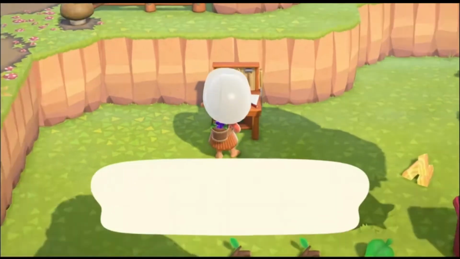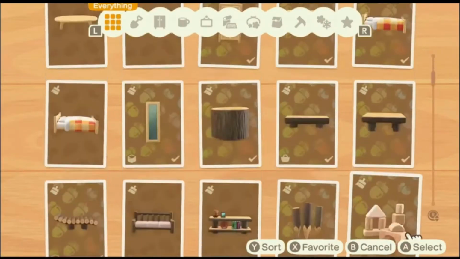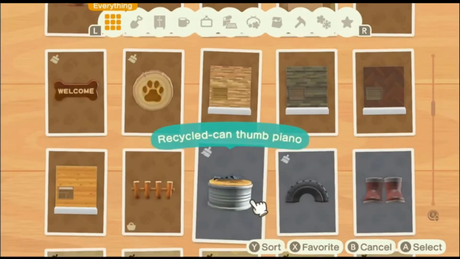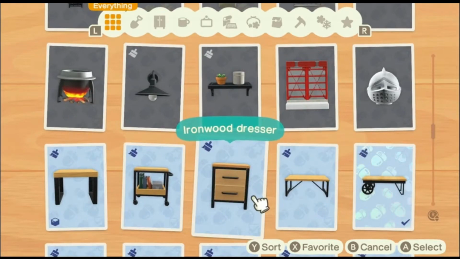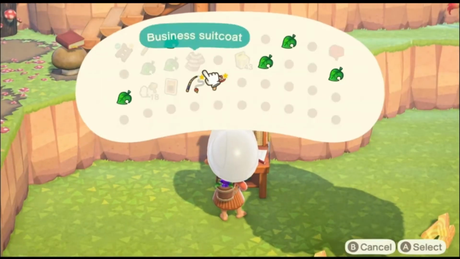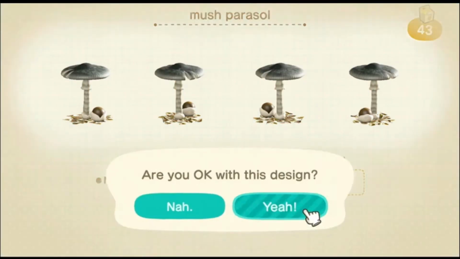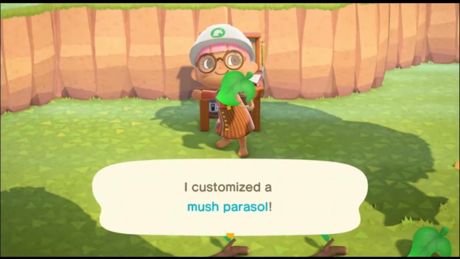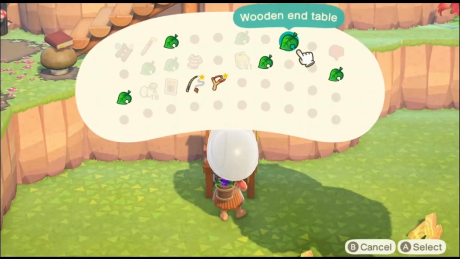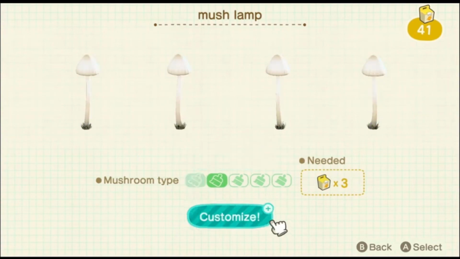And then I just like to change the colour of the mush parasol. I usually like using the orange one or the red and white one, but I thought a different colour would go really nice with Raymond's little area, so I decided on the black version of it since his house is black and white. I also customised a white mush lamp to go with that too.